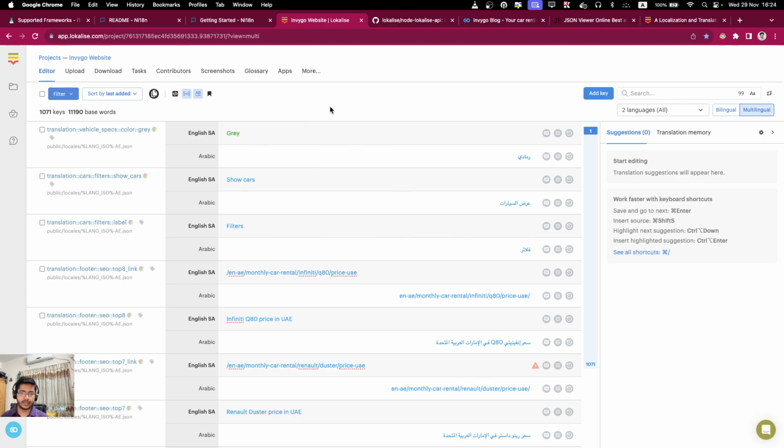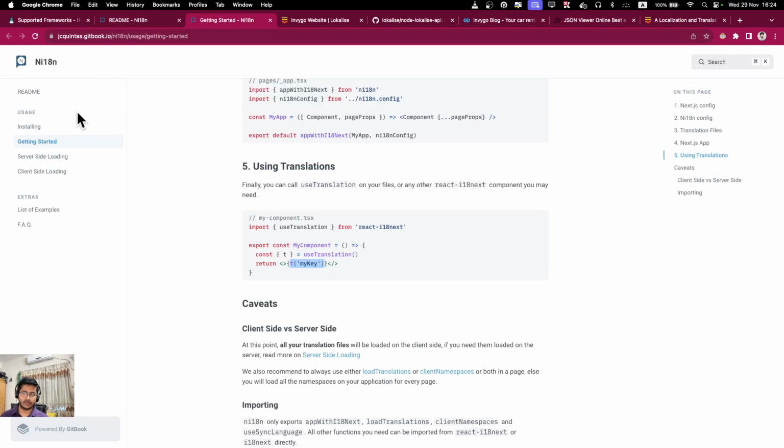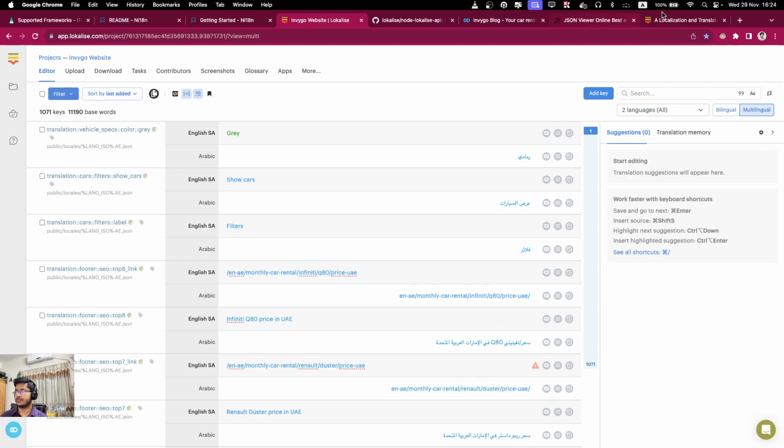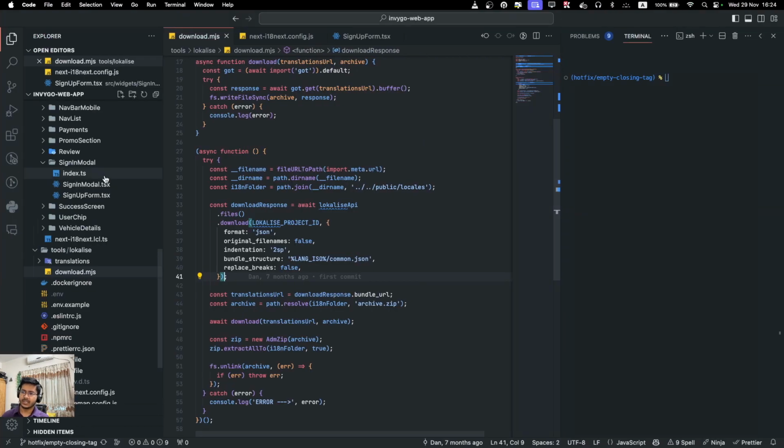But how do you get the translation into the app itself? Because remember, we initially discussed that ultimately these are just JSON files, nothing else. The only difference is where you are storing them. So in our first approach, you are storing them locally, but if you use a service like this, you are storing them on their server, but still the file needs to come to your project. Let me show you how it's done.